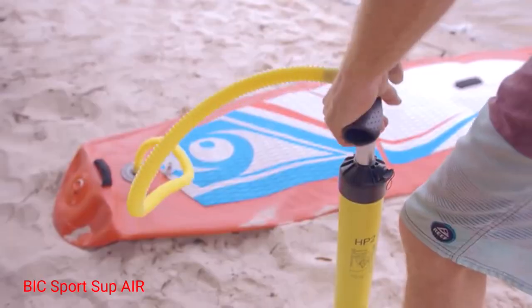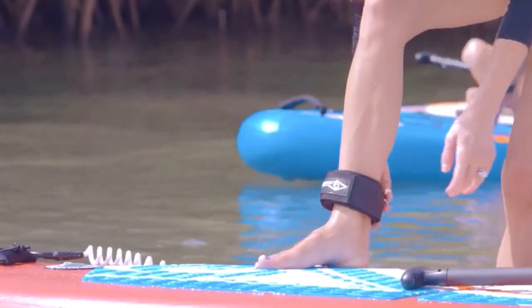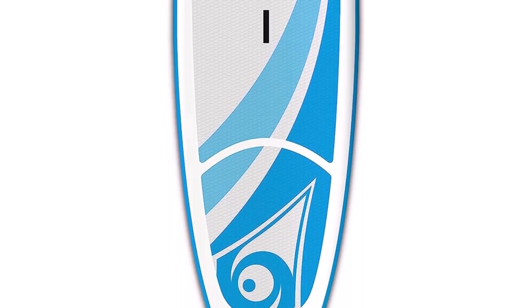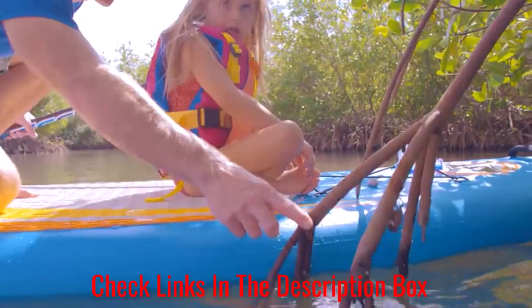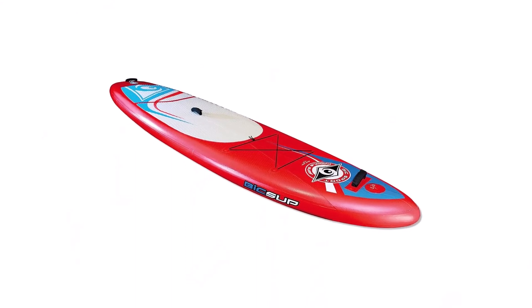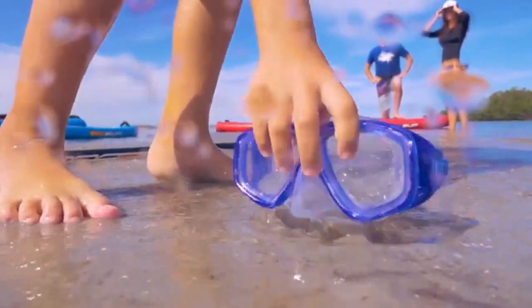Number 5. Bic Sport SUP Air. The Bic Sport SUP Air Inflatable Stand-Up Paddle Board is a great entry-level board for all paddle boarders. The board is six inches thick, giving it great stability and durability. The drop-stitching and durable materials make this a board that will last, and it also makes the board rigid, which makes it easier to carry and move around in the water. The board is easy to deflate and store — by rolling the board from the rear, you can get out all of the air and compact the board enough to easily fit in the included bag. The Diamond Grip EVA adds more traction to the pad, keeping you on the board and on your feet. There is also a bungee cord storage system for all of your accessories.